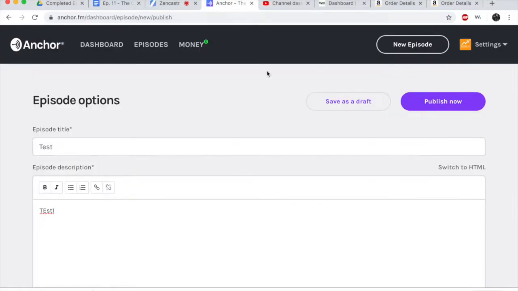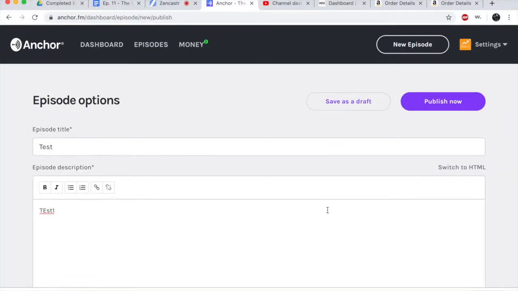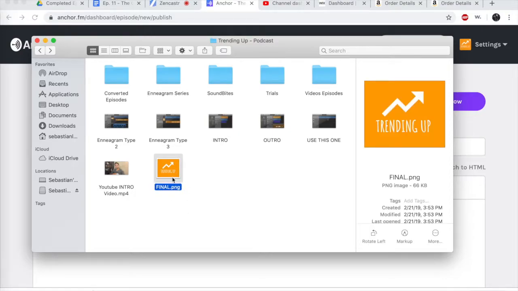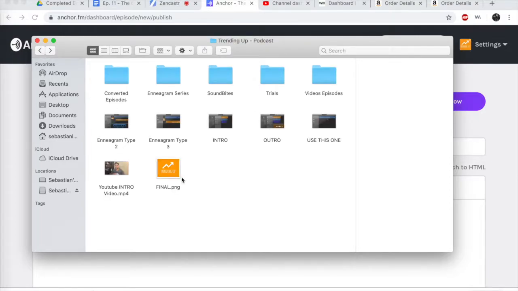So all I do now is I go to iMovie. Not sure how many of you are familiar with iMovie. Really easy. You just drag and drop the video file you just made in Zoom, and then I add the post and ending credits. So I add this, and then I have some sound bites that I've done already of the instrumental and of the intro that I add, and then in the middle of it I have the video we just got from Zoom, so that we don't have to do so much, because it just takes a lot of time, right?